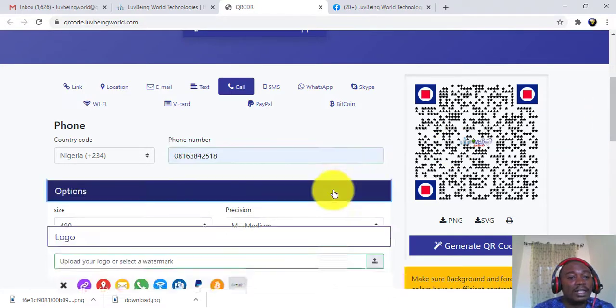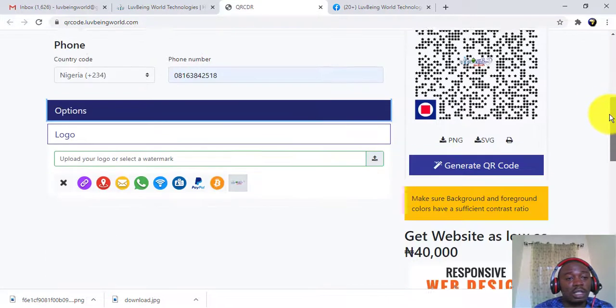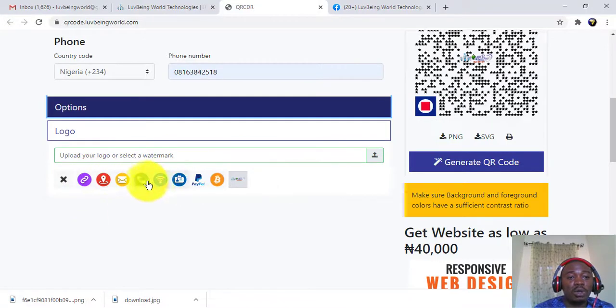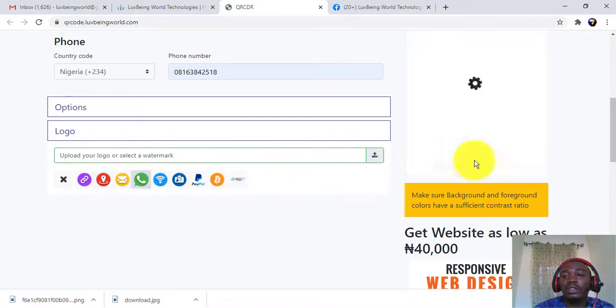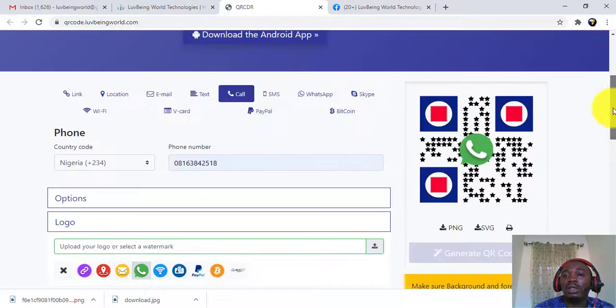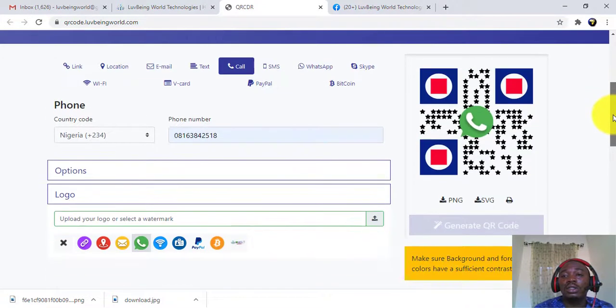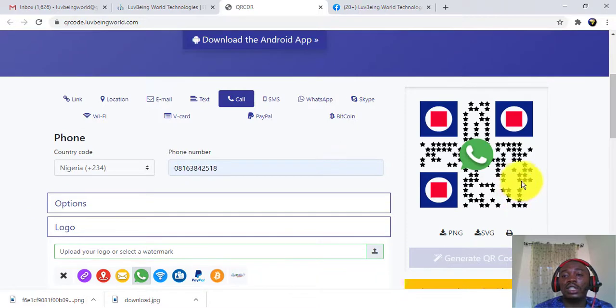So I can hide this if I don't want to do any serious settings on it again. Just come here, select my logo. I can use something like this for the contact, and then generate, and I will have it immediately. Do you see? Because this one does not have too much index, because the information on it is short. It's very small information.